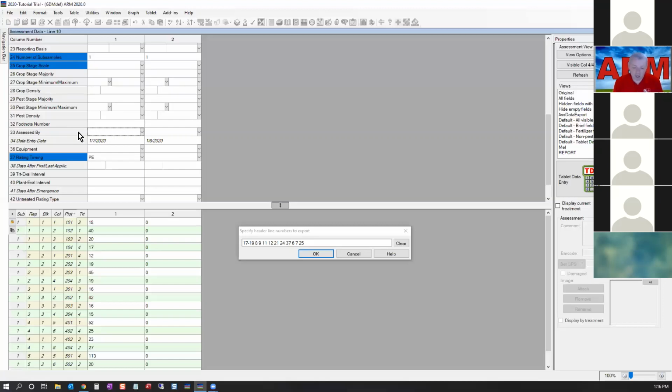You don't have to be in a trial to create a standard evaluation. You can be in a protocol. You can open up a blank trial and you could start entering the assessments that way and export an SE. That is up to you. I just tried to do it for visual purposes so that it may help relate to the client base that is watching.